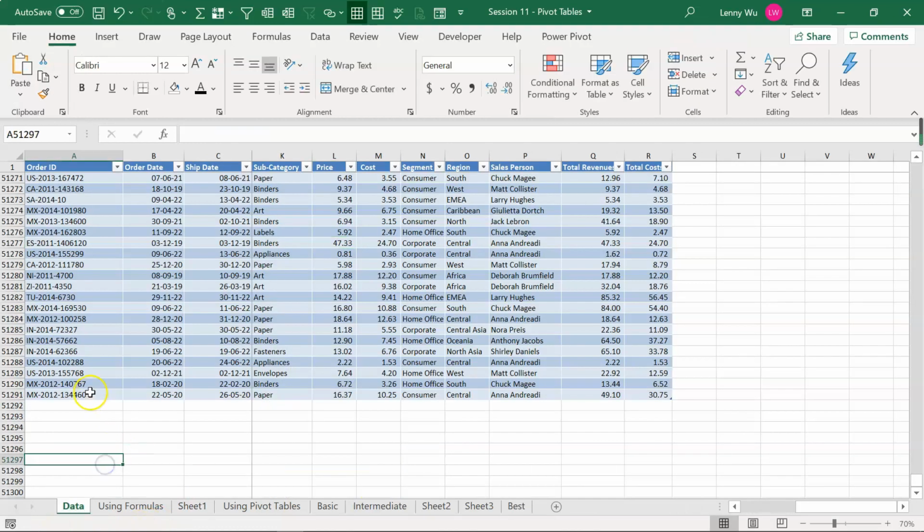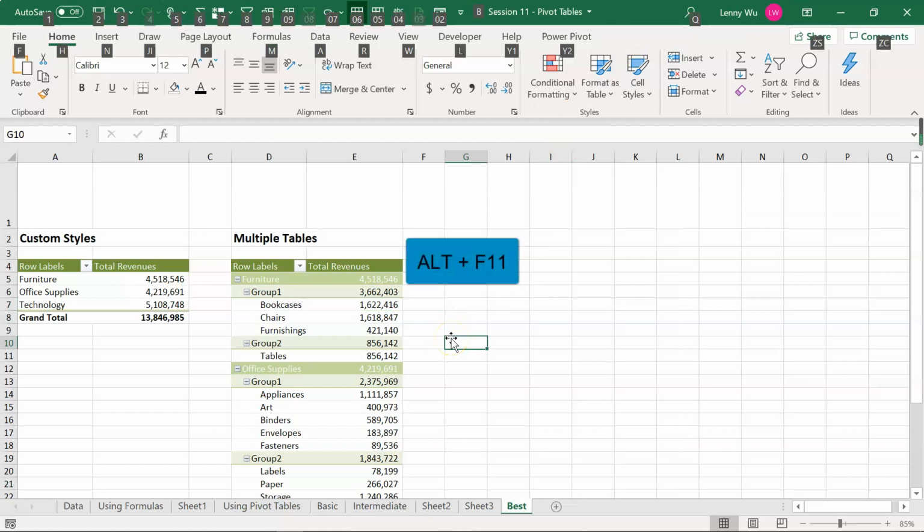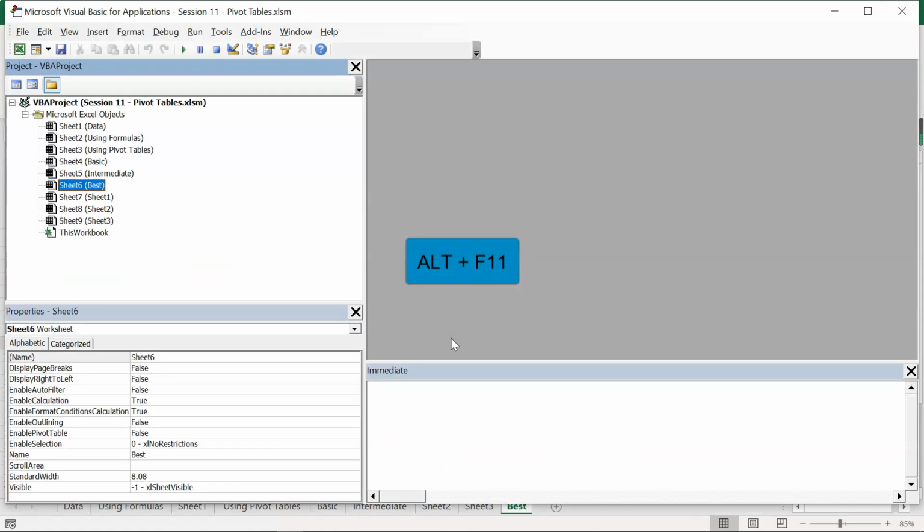But how about when we make changes to the data after we have opened the workbook? The pivot table will not be refreshed automatically. We can only do that by using VBA code. Now let's press and hold Alt F11 to open the VBA panel.